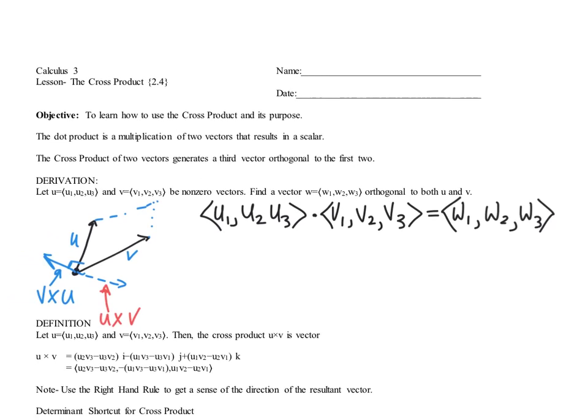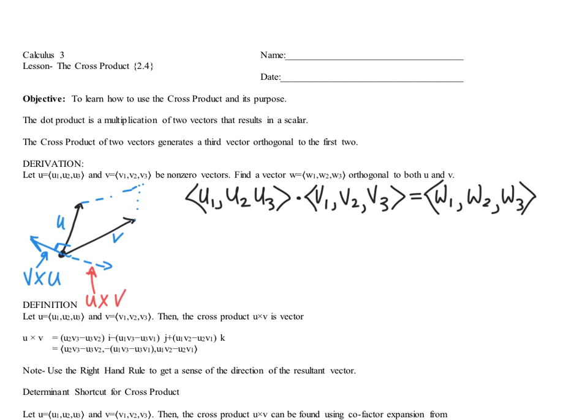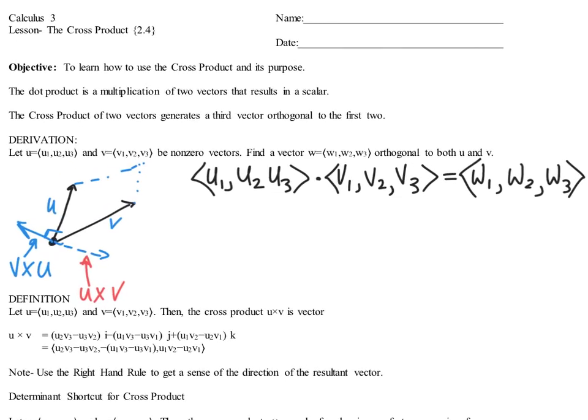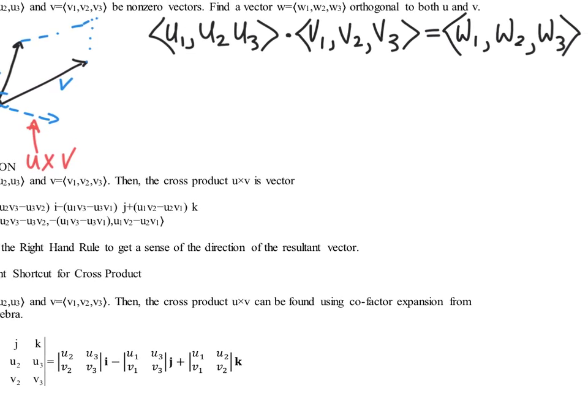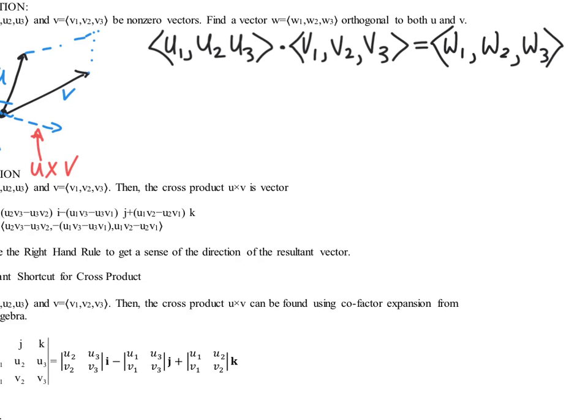All right, because I trimmed the amount of space needed for this just to cut down on paper. When we do this together, you're going to want a separate sheet of loose leaf paper because it takes up the whole page. There's a lot of algebra involved. But we're going to cut to the chase here and talk about the rule. And again, I just said, note, use the right-hand rule to get a sense of the direction of the resultant vector. If I didn't go through my little spiel here, you'd look at that and say, I don't know what you're talking about.